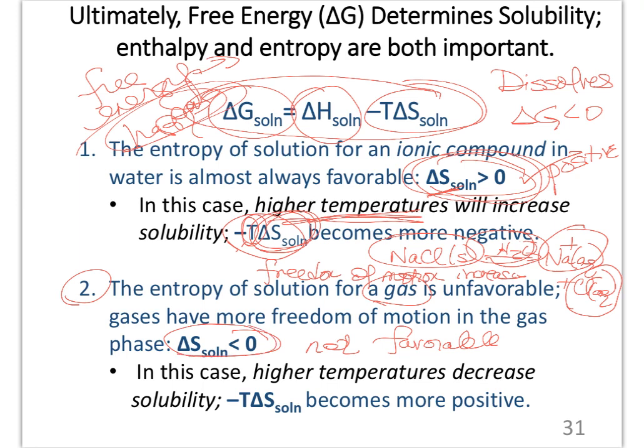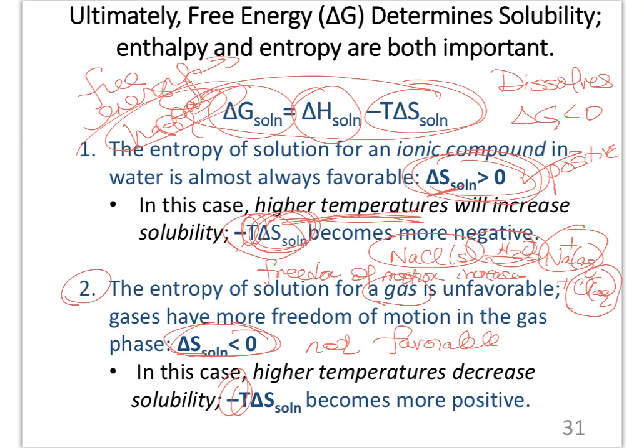And so because change in entropy is not favorable, you don't want a high temperature. This is kind of cool, I think. If you take a Coke, and you open the top, and you were to start heating it up, what would happen? You would eventually get rid of all the carbon dioxide, all the carbonation that's already dissolved in your Coke, right? And the higher your temperature, the faster you're going to lose all that gas.